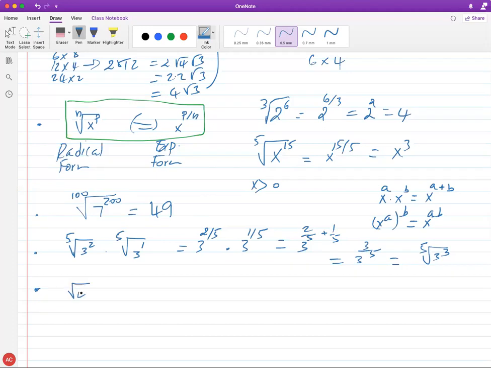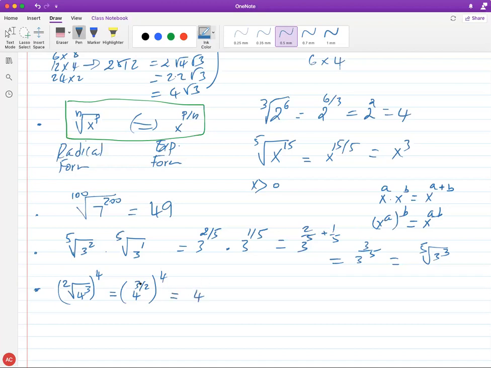Let's see another problem here. Let's say you have this 3, maybe 2 here, and to another power, 4, for example. The same thing here, we're going to try to turn this into an exponent. We have another exponent here, and then we're going to try to use one of these rules. So what is this as an exponent again, the inside? 4 to the power 3 by 2, that's right. And all to the power 4. And which rule do we use for that?